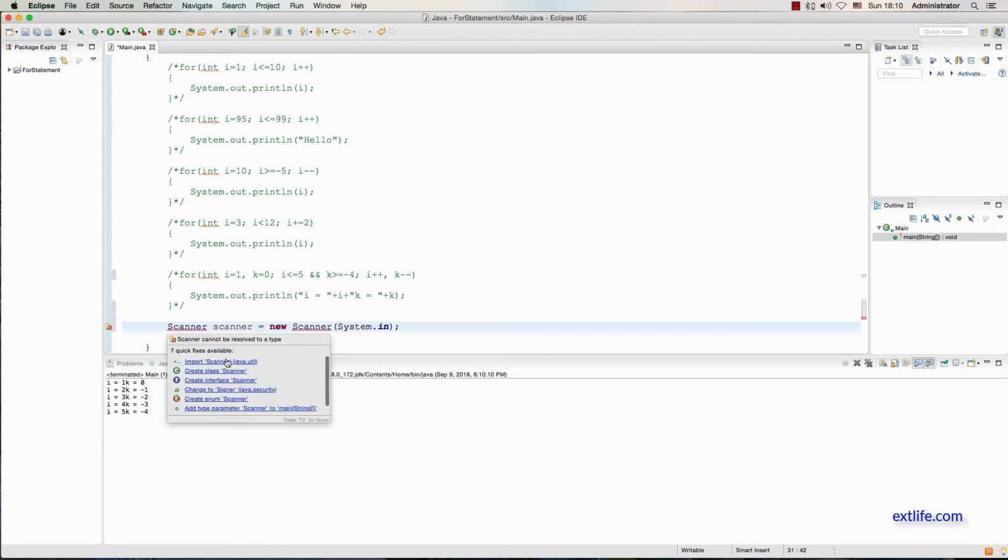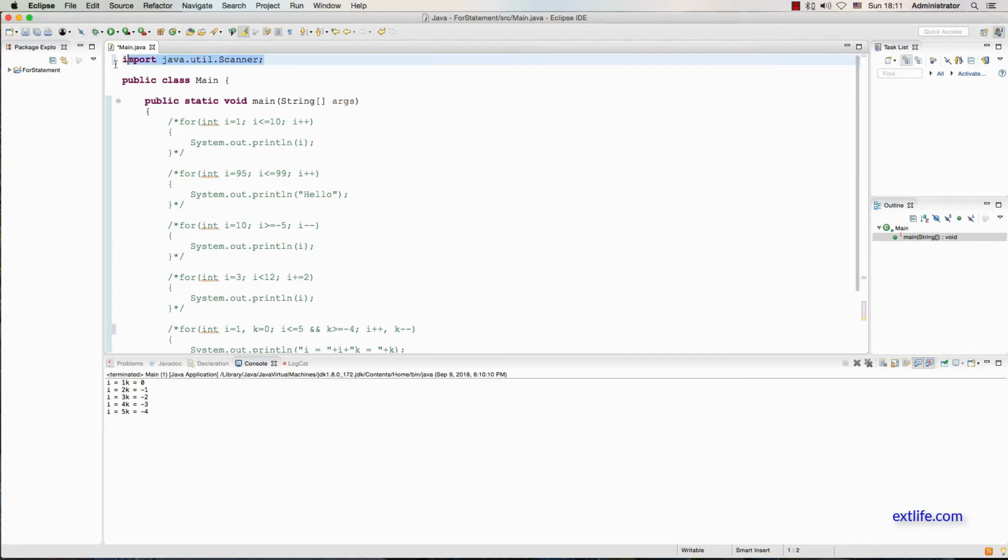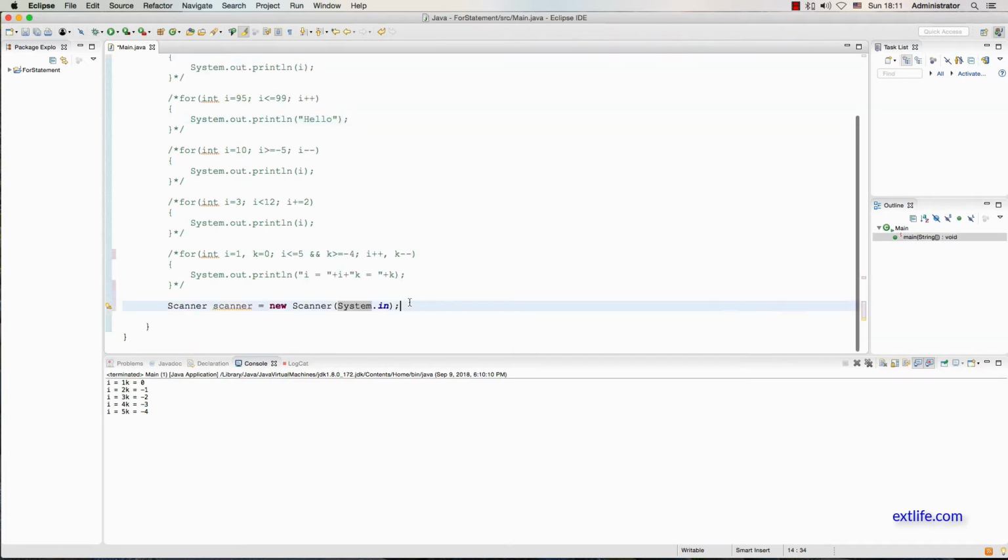And we need to import the Scanner class. It means we need this line at the top of our program. Then we create a variable and call it sum. Initially it equals 0.